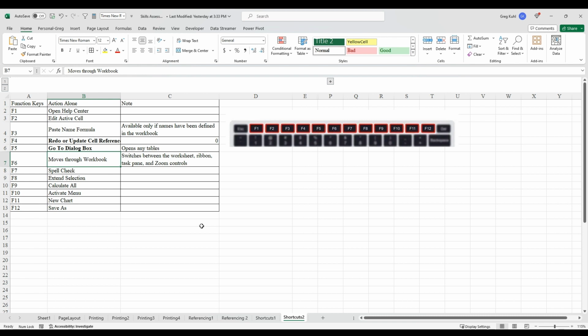This will actually rotate us through our different areas of the workbook. So the worksheets, the ribbons, the task panes, and the zoom control. So if we see here, you can see right down here, it's on this one, and then I could go through my different ones, worksheets. Next up, it goes through the macros and other things. Then it goes up to my workbook, which I can press the letter it's saying and jump to that section, and then back down again. So just some options there we have for 6.